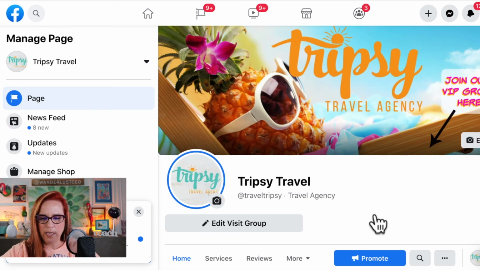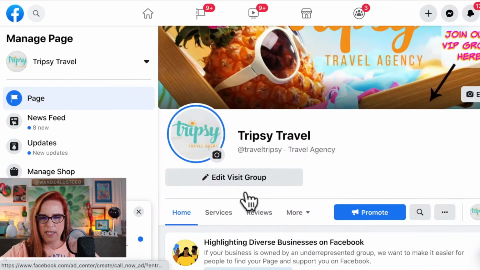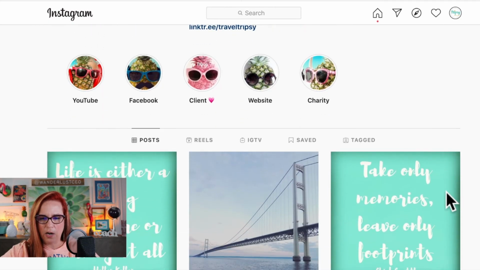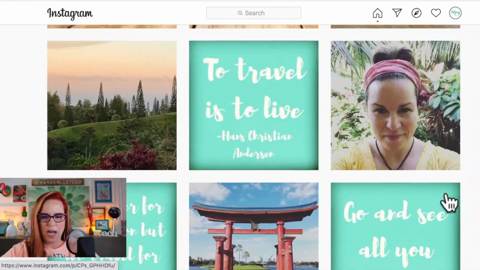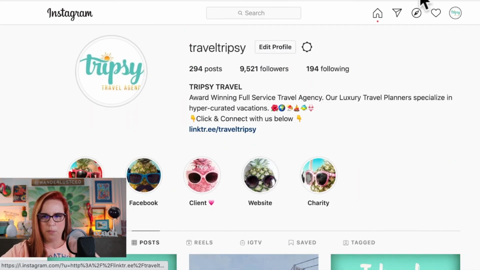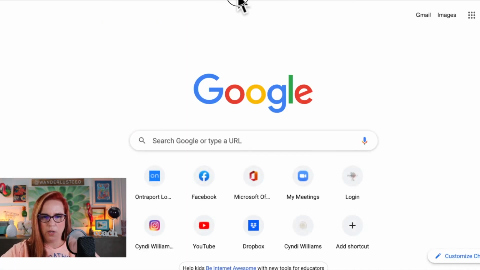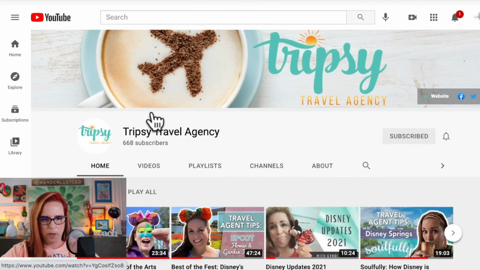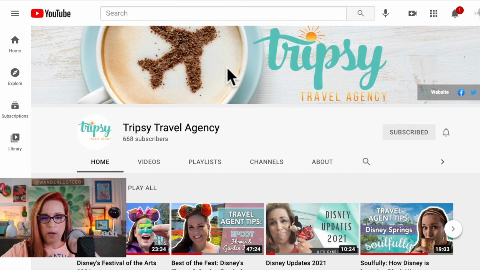This is what our brand looks like on Facebook. Okay, if it looks like that on Facebook, and then I skip over to Instagram, is there continuity in how it looks, in the colors that I use, in the fonts that I'm using, in the things that I'm saying? Does it look the same from place to place? Even over on, let me go over to YouTube really quick. And it's going to start playing a video, so let me pause that. So does it look the same?